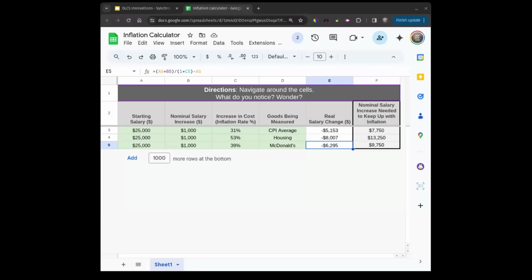I like to say anything goes. Pretend you're in elementary school. Just make your observations that simple, right? What do you notice? What do you wonder? Make your observations that simple. That sometimes really helps our understanding.